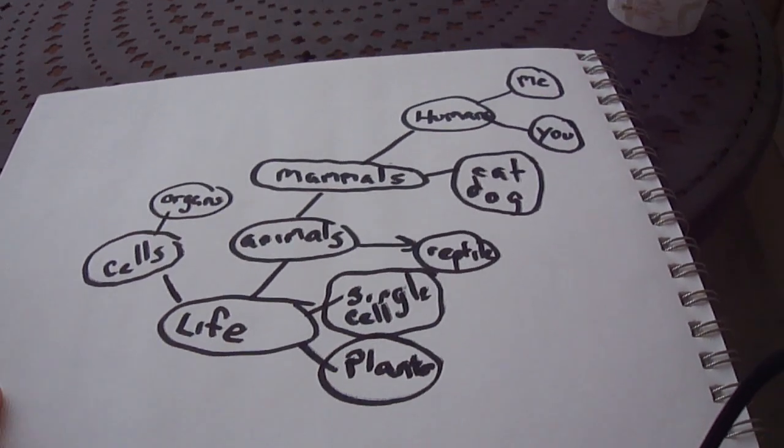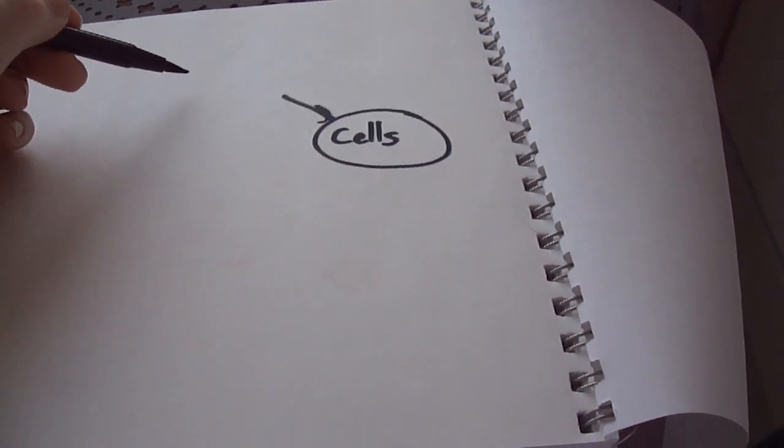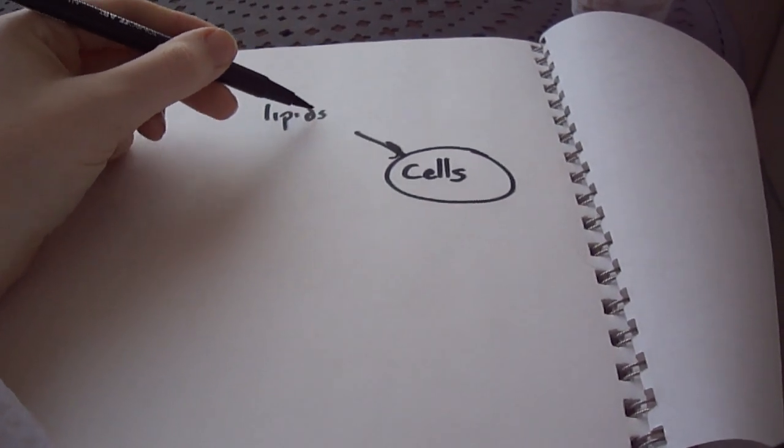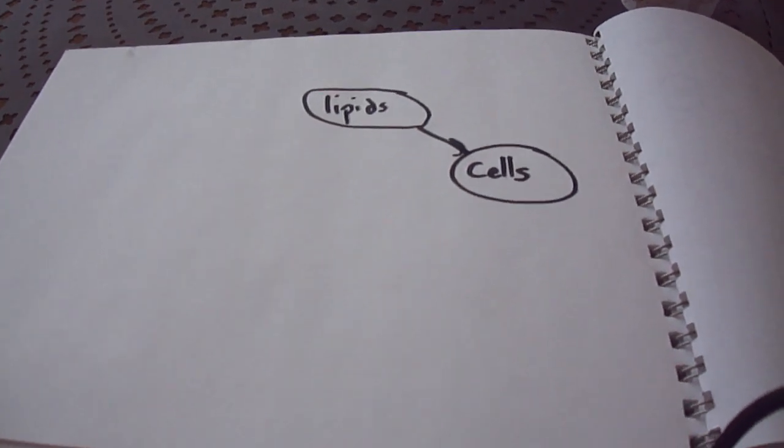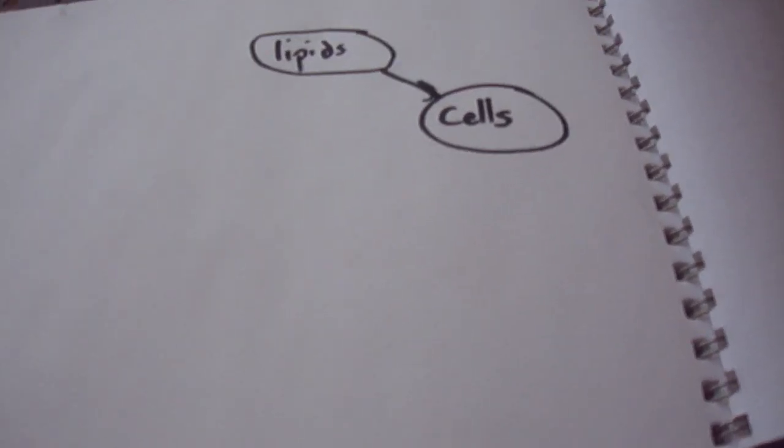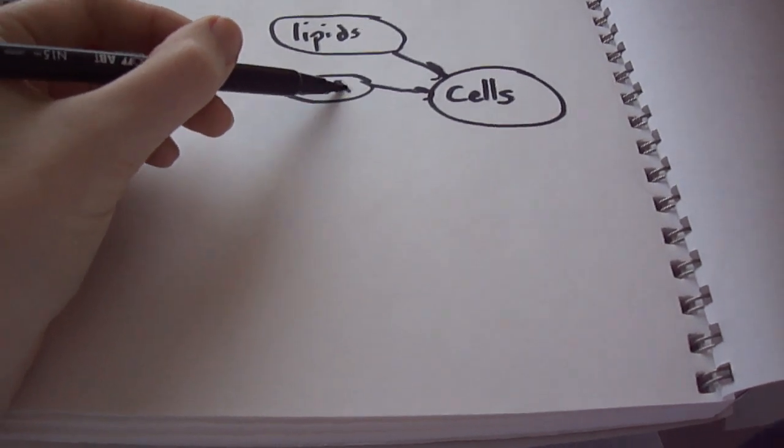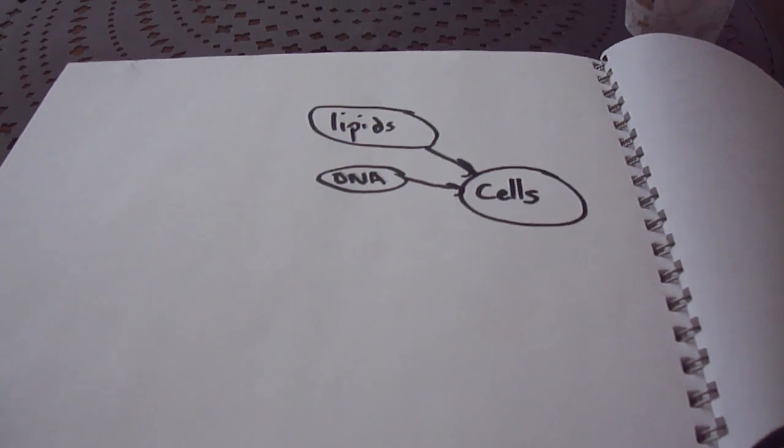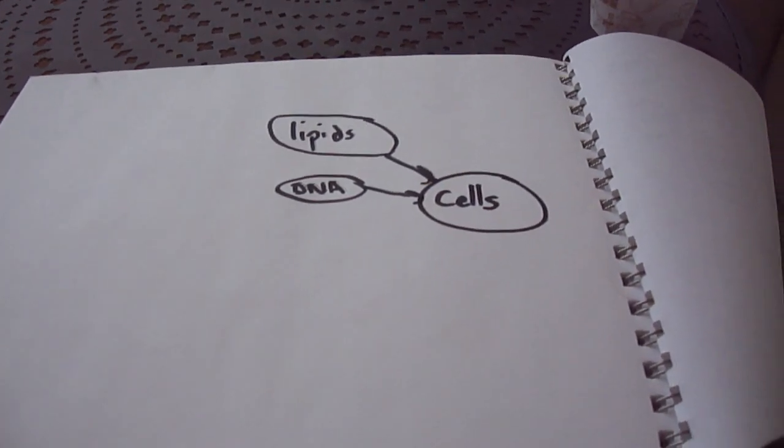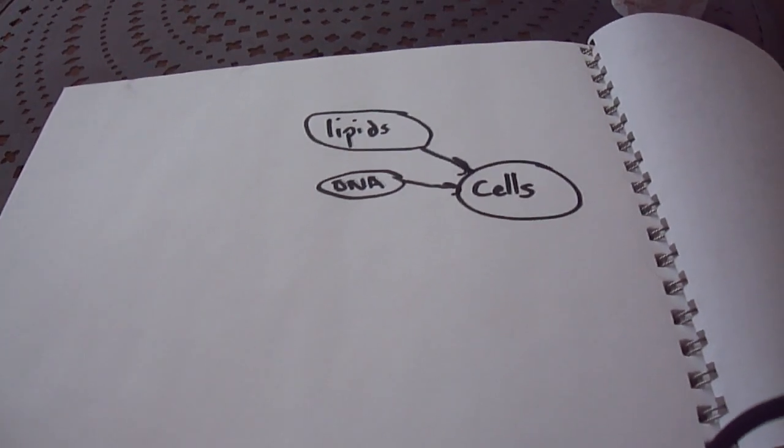And now let's keep breaking it down here. So I'm going to turn the page and we will start off with cells here because this is going to get really complicated. And so cells are made up of molecules known as lipids. This is like one of the things, so cells on their outside are covered in lipids, which are kind of like fat-like molecules, polar molecules that make up the walls of cells, the border around the cell that lets certain things through. And then you also have stuff like DNA, right? And this is like the encoding mechanism for all of the knowledge inside of the cell. And these things are huge, and we think about them all the time. And each cell has its own copy of this and sometimes multiple copies. And all cells have this, not just human cells, all cells. And it's important that we realize these similarities, right?